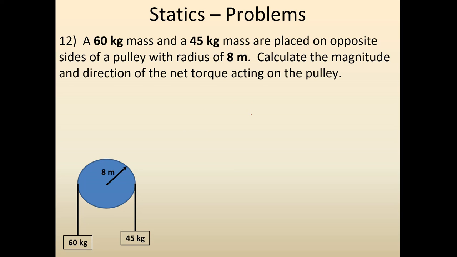All right, so here's the next one. Pause the video, work it yourself, and go over it in a second. All right, so here I'm going to do some of the torques, find the net torque by doing the torque of the 60 minus the torque of the 45, because again, they're causing it to rotate in opposite directions. If I turn this pulley into a beam, because why not? Just for simplicity, it's going to pivot in the middle. Each one acts down. This one's going to cause it to rotate counterclockwise. This one's going to rotate clockwise. So they're going to be in opposite directions and be subtracted.